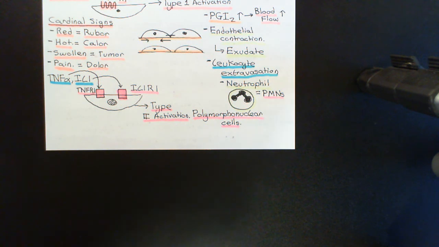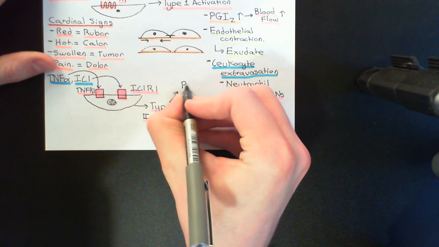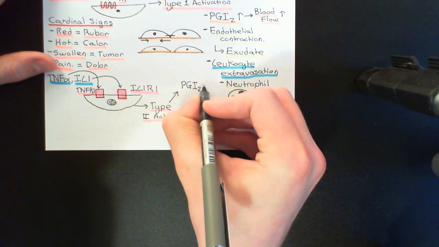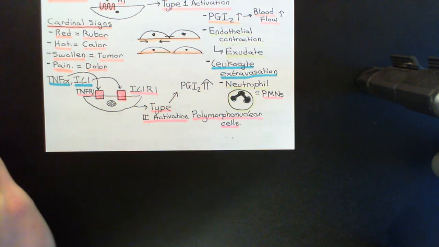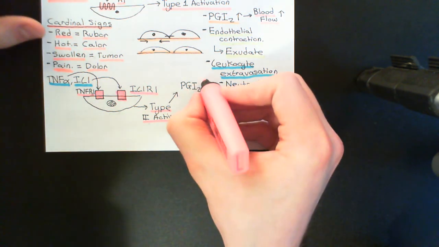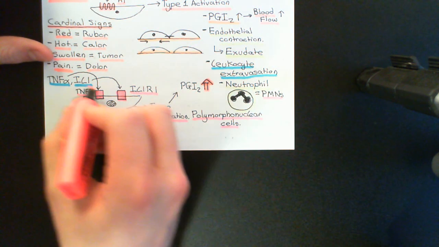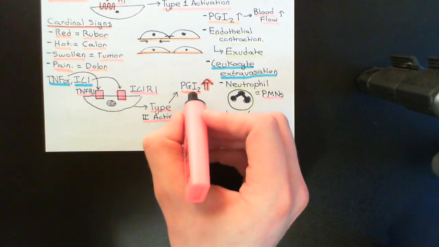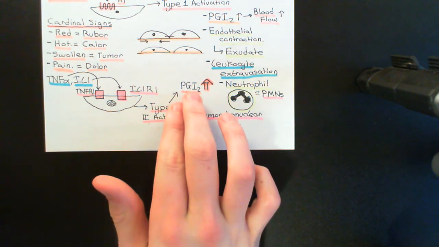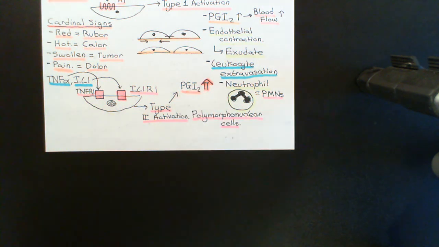So what actually occurs when you type 2 activate an endothelial cell? Well, you produce a huge amount of prostacyclin now. Okay, so the amount of prostacyclin the endothelial cells produce is going to go hugely up from the amount that they were producing because of the histamine stimulation. So histamine, we've talked about the fact that it does drive the synthesis of prostacyclin, but compared to what these two are going to do, it's feeble. Because these two are going to drive the expression of new enzymes that will result in the production of prostacyclin I2 here. And I think I've been calling this prostacyclin, prostacyclin's fine. If I've been calling this prostaglandin E2, I do apologize. I'm talking about prostaglandin I2 here.